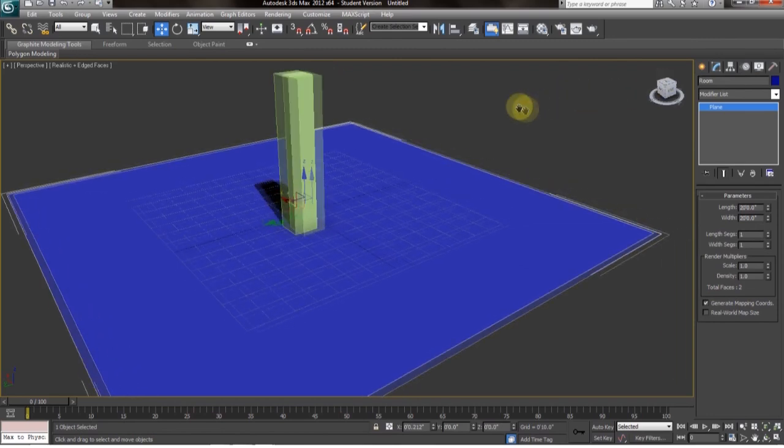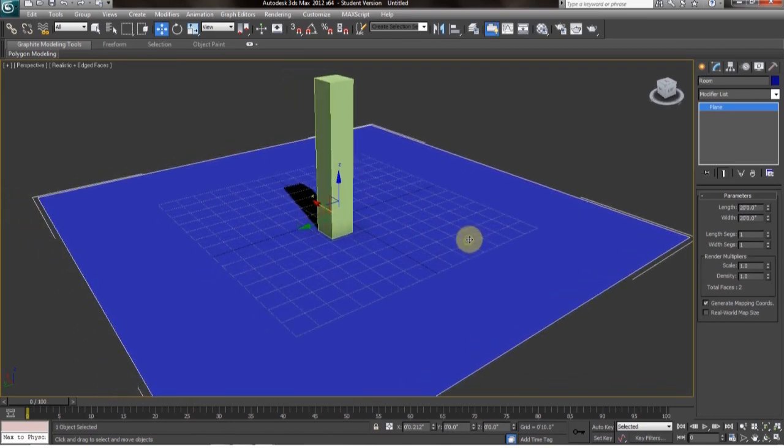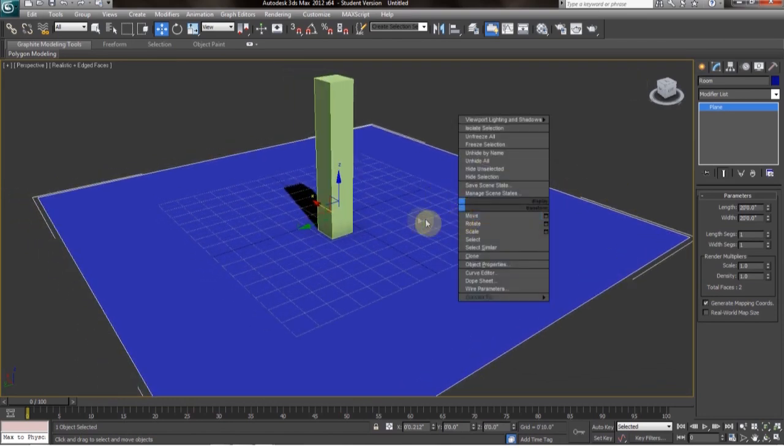Okay, so the next step is to, well, if you want, you can save at this point. You can go up here and just go to Save As and save it as whatever you want. I'm not going to save it, but I recommend that you should, in case you make a boo-boo or something, so you can just go back to it if you mess up. So the next thing we're going to do is set up walls for the house.